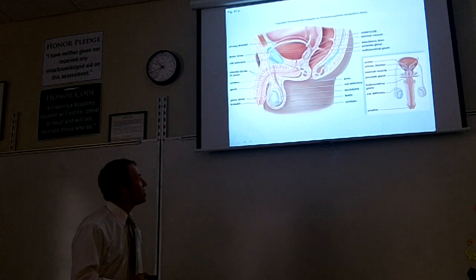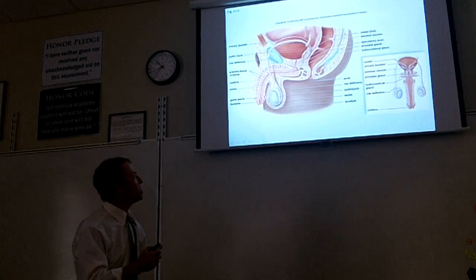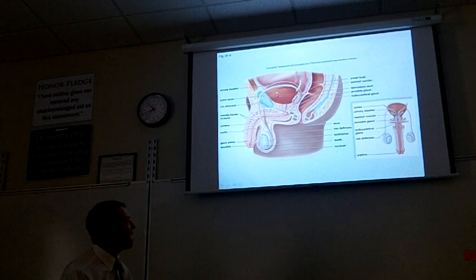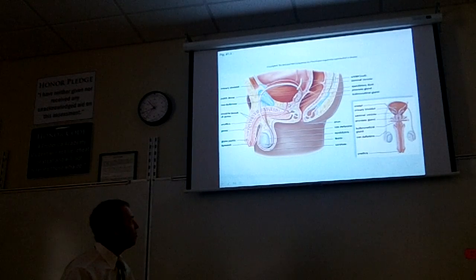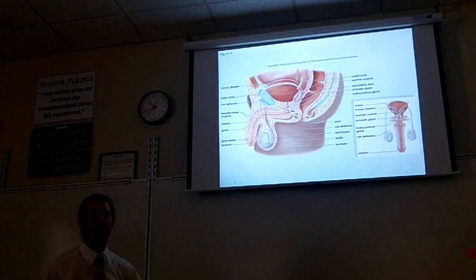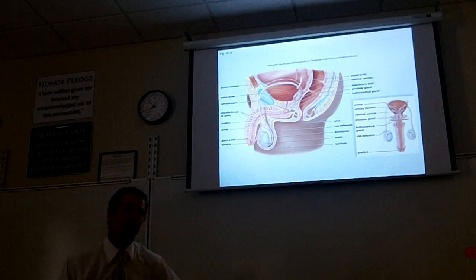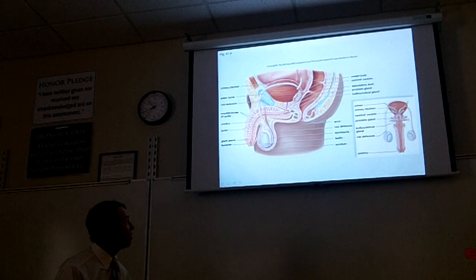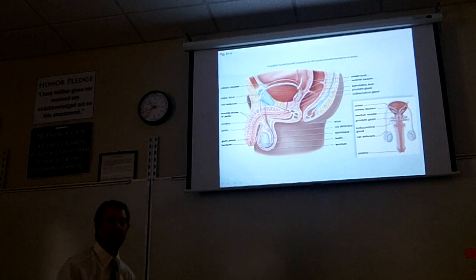As the prostate gland increases in size, it squeezes off the urethra, which is the tube that takes pee out. This is the bladder. The tube takes pee out of the bladder, and it can get squeezed off by a growing prostate. This is why your granddad has to get up and go to the bathroom 4 times a night. It's because the prostate has grown and squeezed off the urethra, and he can't empty his bladder all the way when he pees.